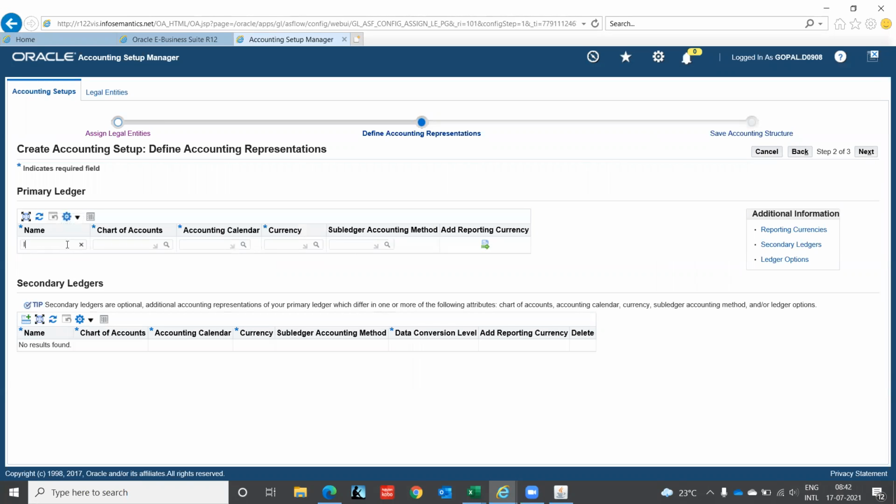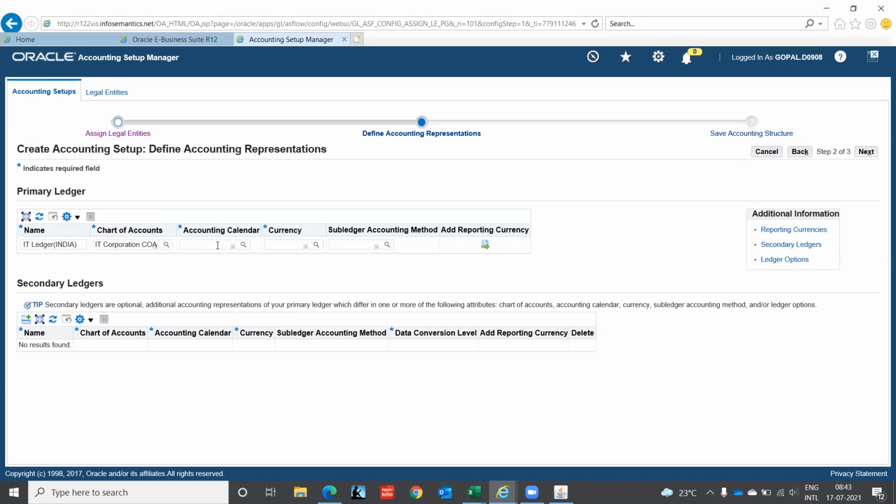Primary ledger, IT Ledger India. Chart of account, IT Corporation. Now you see the chart of account is coming up, because I forgot to do the compilation of the chart of account structure. Then calendar.